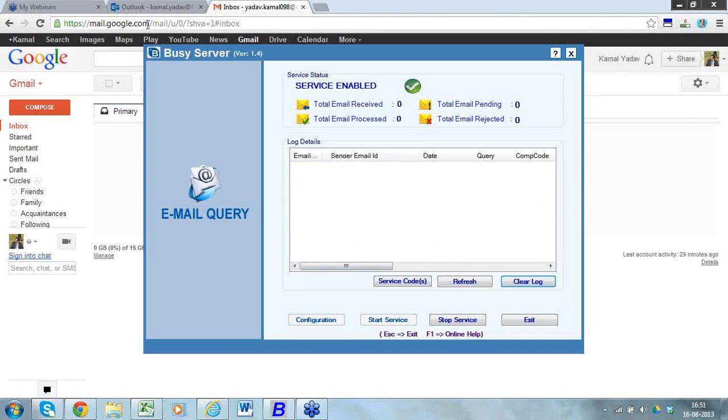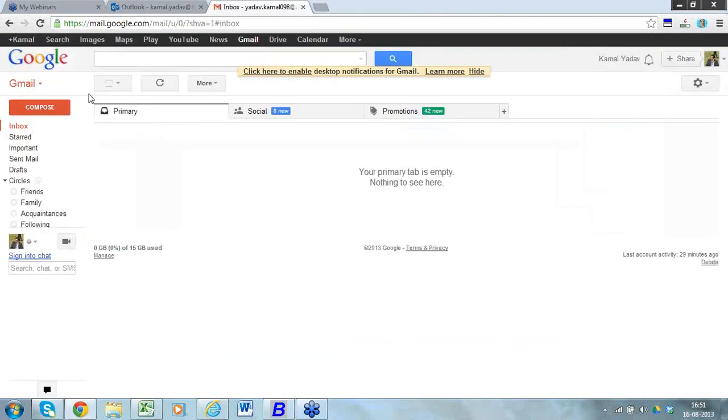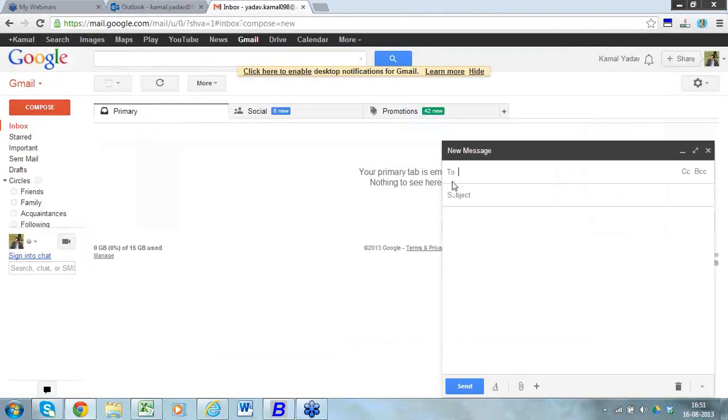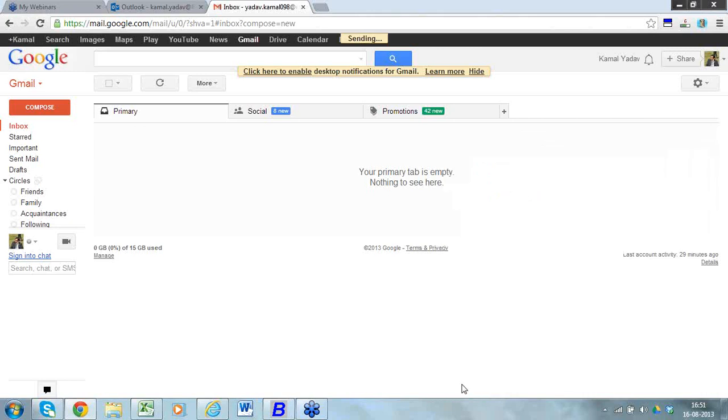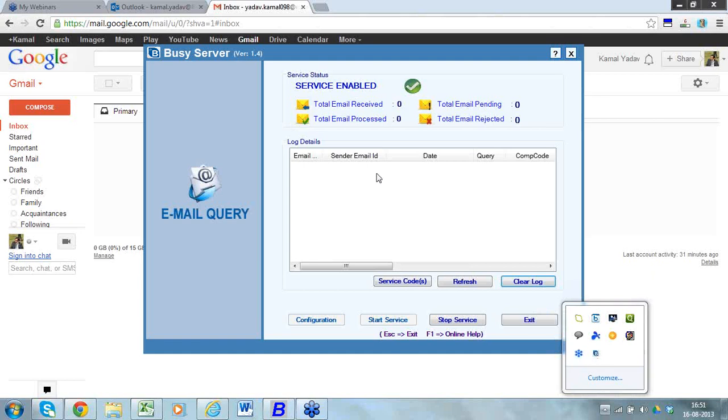It's quite safe. Now your party wants to see their balances. So this is the email account of the party. They will write my ACC ledger and they will send it to the BG server utility. Now it will be processed.